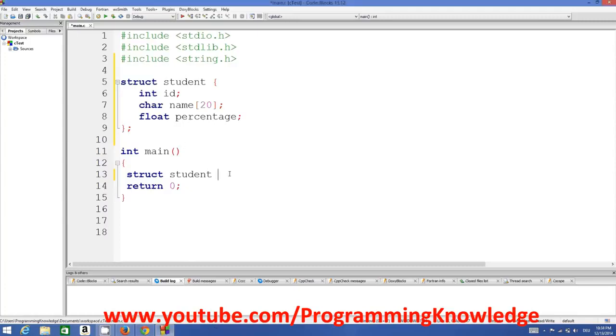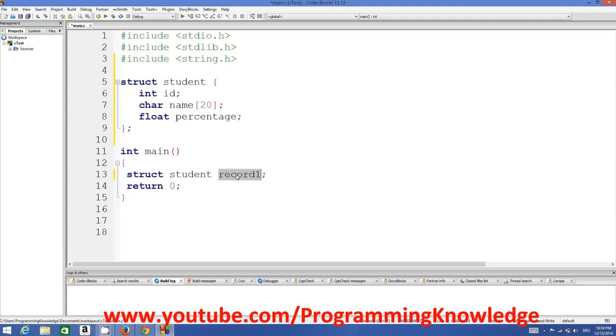For example, you name it record1. This indicates the student record of student 1, for example, right?